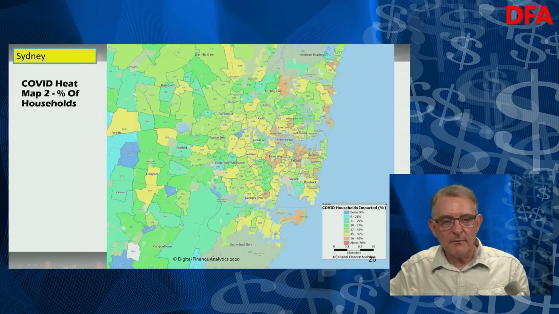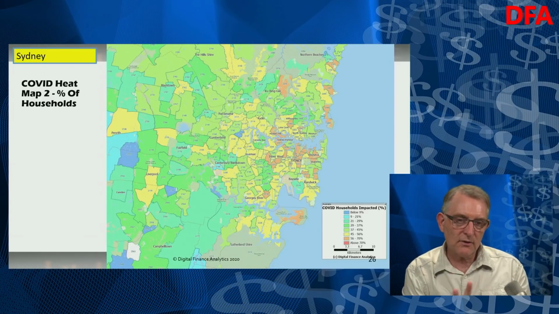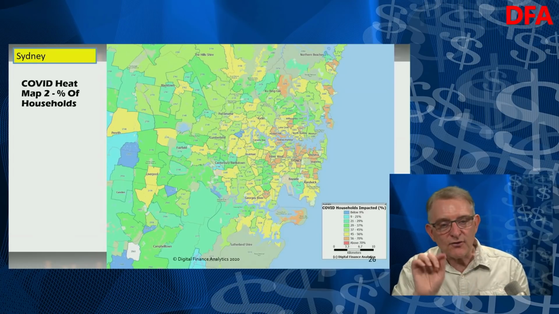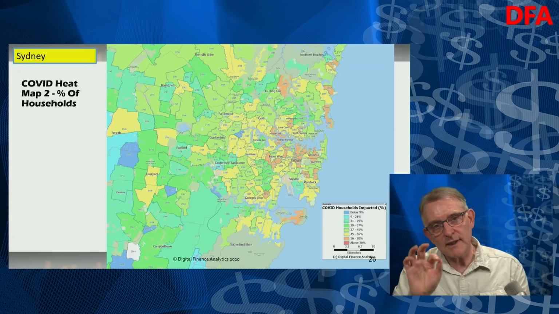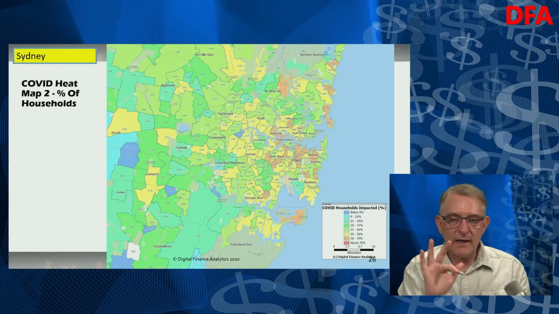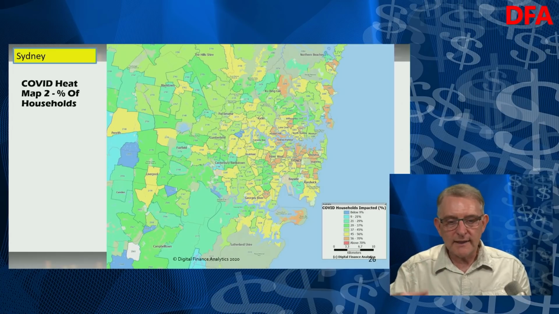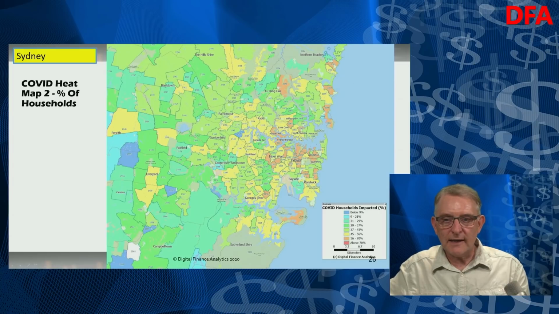And you can also look at it by the percentage of households. So there's always a debate, do you show percentages or do you show the total count? And interestingly, if you look at the percentage of households in a particular postcode, then we've actually got more people down the east coast areas of Sydney than shown on the previous one, which was just the absolute number. So in some postcodes, there might be a smaller number of people living in those postcodes, but in fact, some of the more affluent postcodes down the east coast are already now experiencing significant financial impacts.